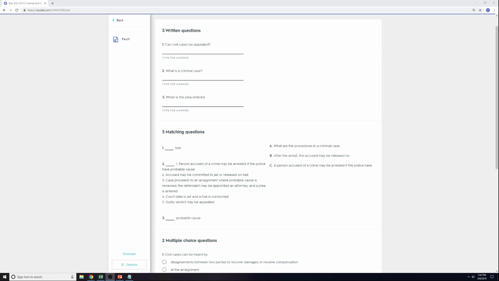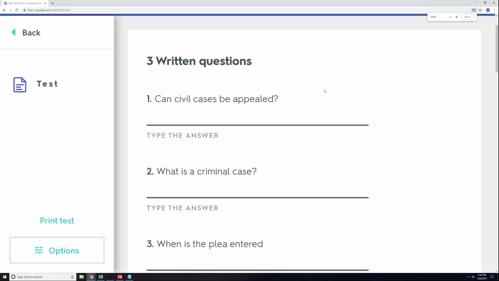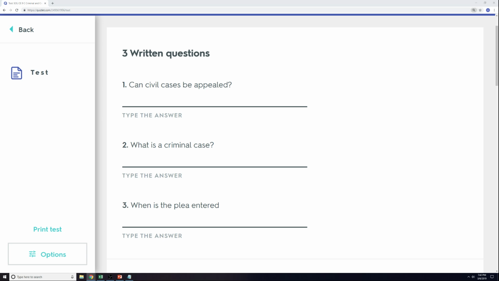All right, so go ahead and let me zoom in. Let's do the top three first. So answer the top three. Let's see how you guys do.